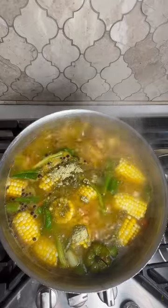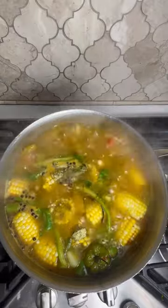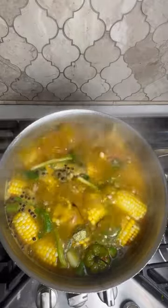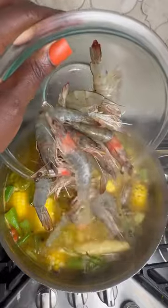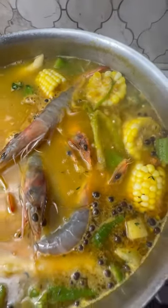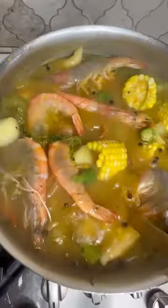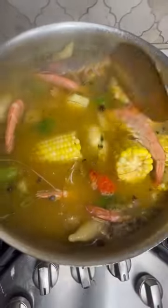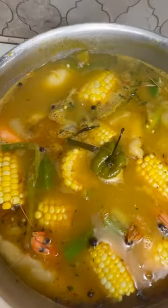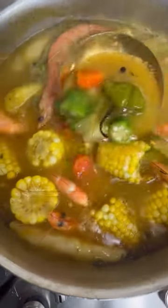We're just going to mix this well — spice it up, taste, and adjust as you go. I did add a little bit more seafood seasoning just to give it that nice seafood flavor. Now I'm going to add the shrimp, which is the last ingredient, because you don't want the shrimp to be overcooked and mushy. With it being in the shell, the shell just locks in that flavor. Once the shrimp is added to the pot, allow this to simmer on medium heat for about three more minutes and cover the pot — the soup is going to cook the shrimp inside out.